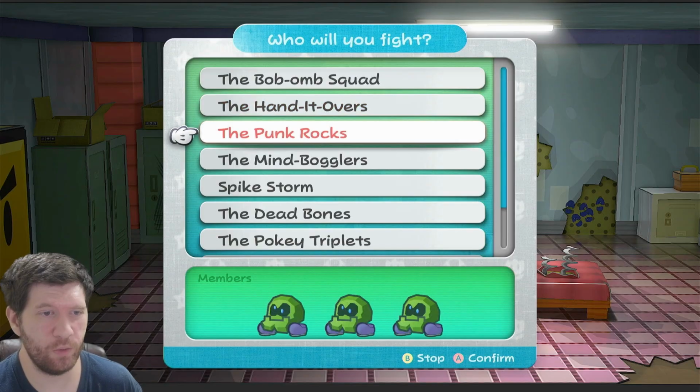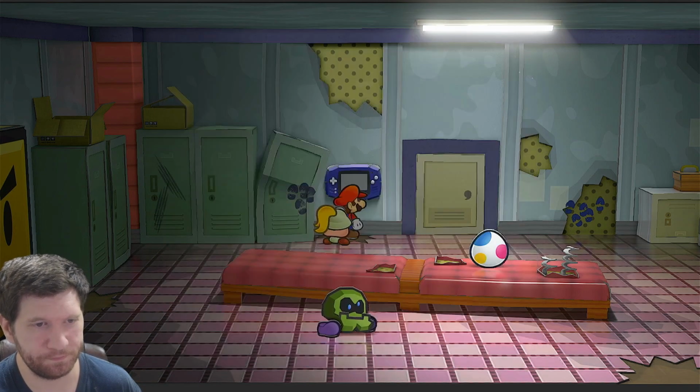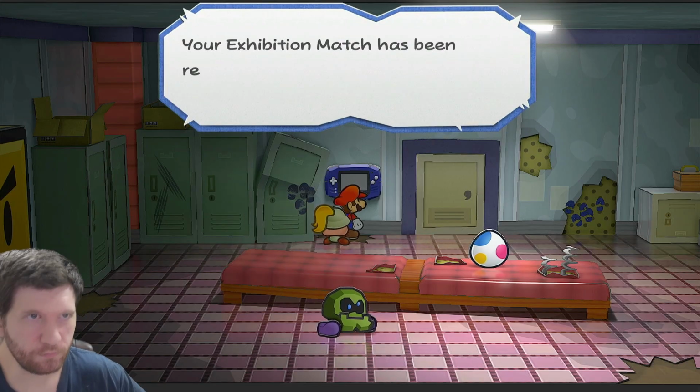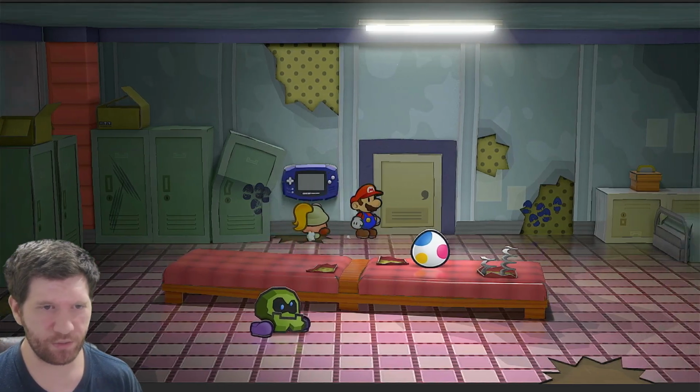So we can choose anyone from down below. And I want the Wings of Night. Would you like an exhibition match against the Wings of Night? Yes. The exhibition has been registered. Please wait in the locker room for a security guard to escort you.